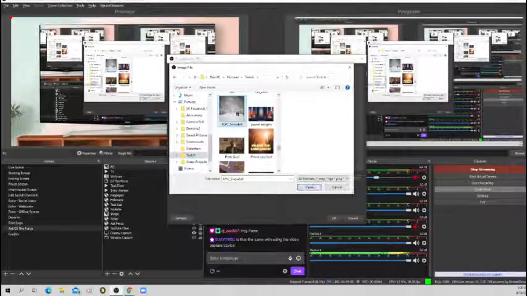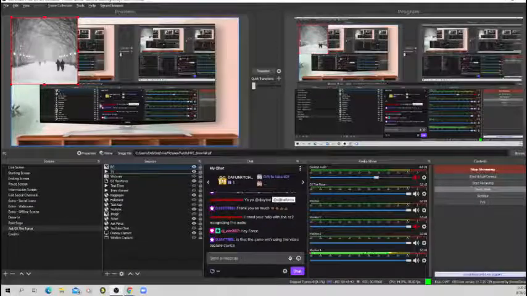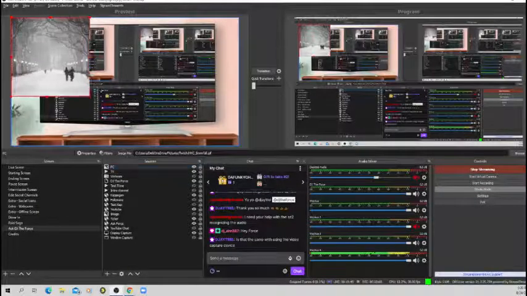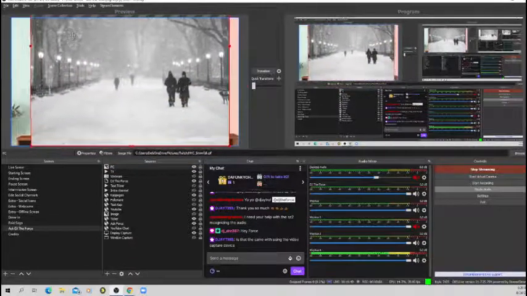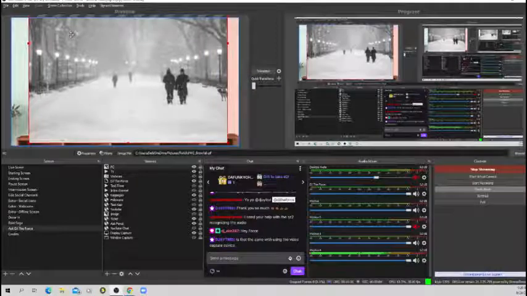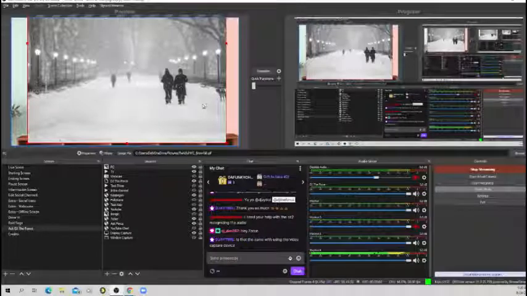So we're going to use the New York snowfall. So I click open. So now the picture's there. Watch what I do here. I size the picture to show what I want to see. And the way it is now is it covers the scene or source that I'm using.